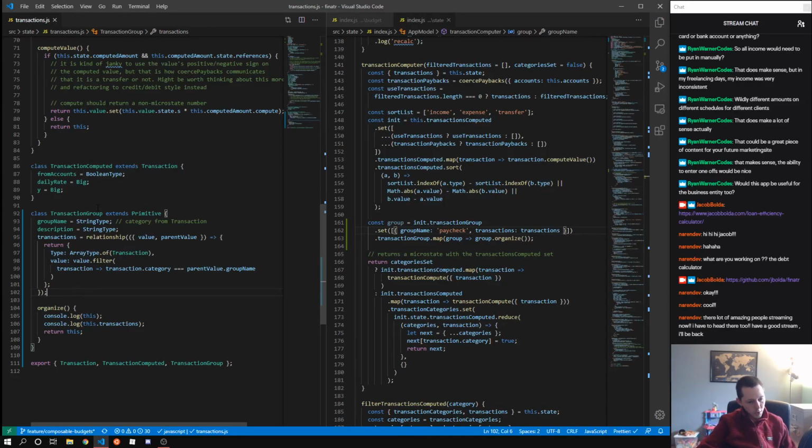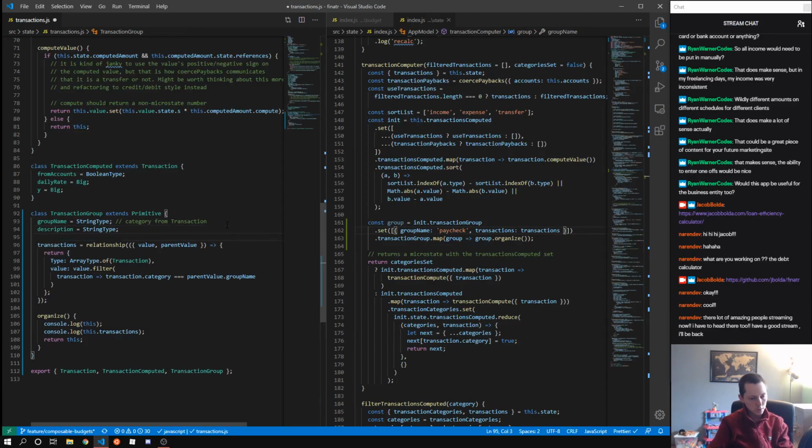But from here we should be able to then make the idea of a composition of the groups. We want to have a description, and then we also want to do what budget it falls under. So budget.